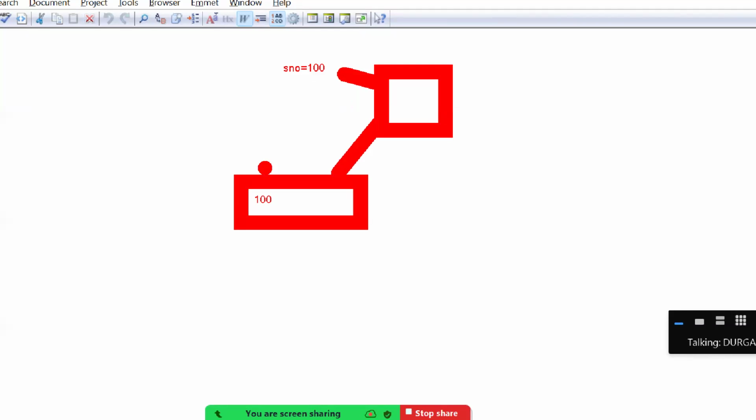In case the variable value is modified from 100 to 200 or something, then what happens here? Yes, again we need to re-execute this code, and only then will those updates come into this text box. Which means as a programmer, every time it is your responsibility to check whether the variable is updated or not.